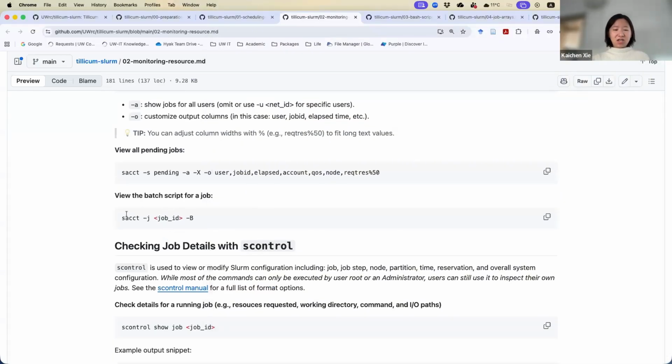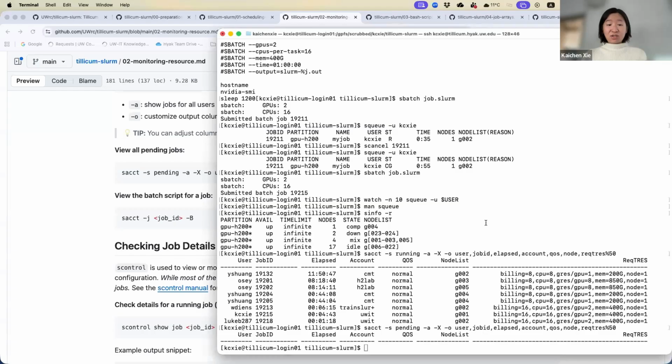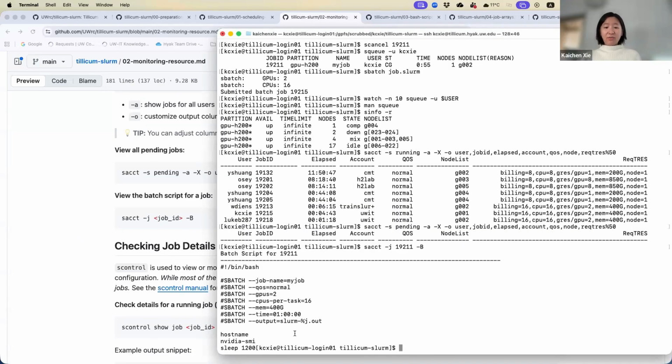And then if you want to check the script for your own job, you can use saccount -J followed by the job ID and then -B. It will also print the Slurm script you submitted to Slurm.